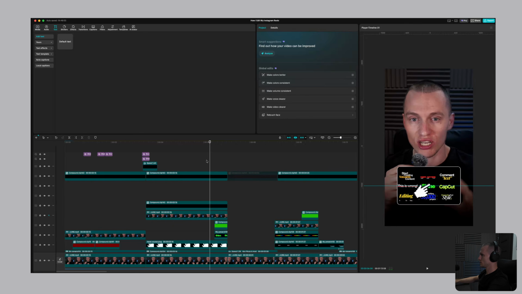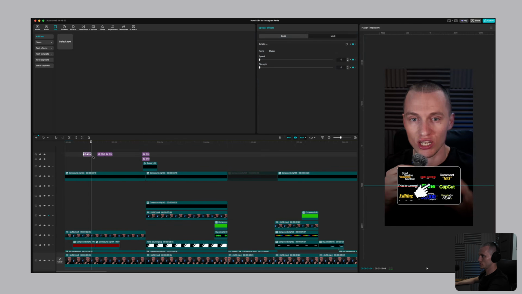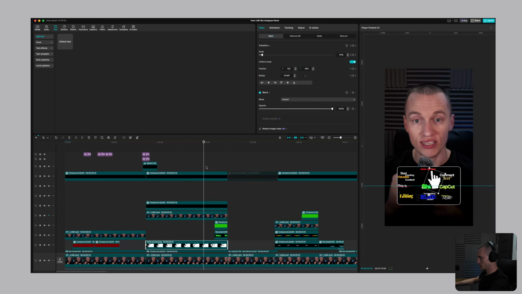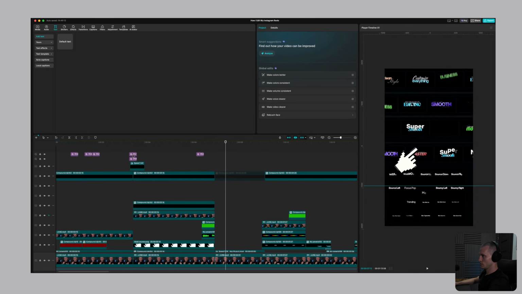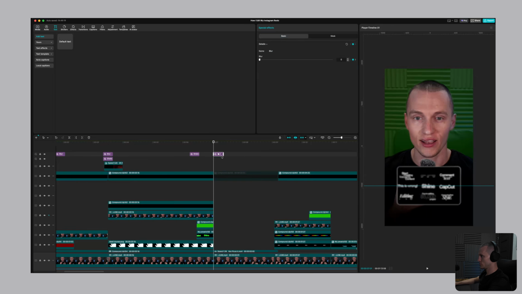And here for the click, I want to use a shake, so I copy this shake, and here exactly where we click, I position my playhead. I always look down to these keyframes and I just position it like so. Now I copy blur, paste it here for the transition.